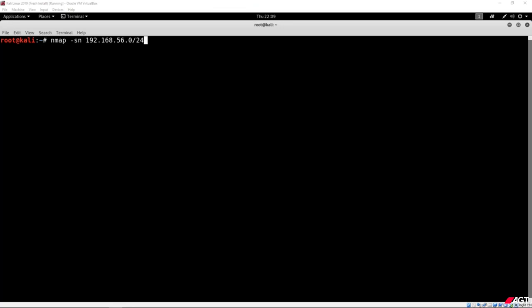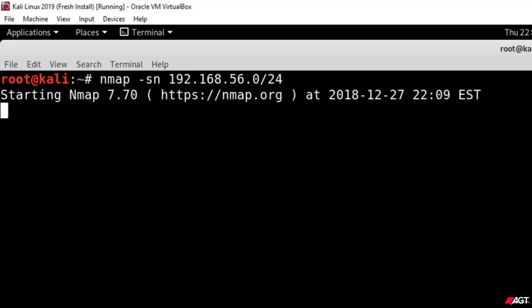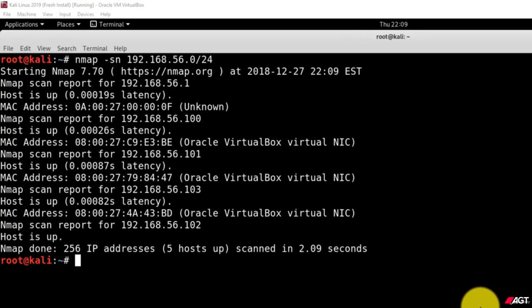First of all, let's find the IP address. Note that NetDiscover will not work for this particular VM, so we'll have to use an alternative method for host discovery. Nmap is also a great tool for host discovery, so let's use that. This command will run a host discovery scan on the host-only IP address space. My results show that we have several hosts up here. Remember that there are two NICs configured on Metasploitable 3, so there will be two separate IP addresses. However, they're going to serve the same purpose for our lab. If you're unsure which IP is which, just scan them all until you find the correct one.